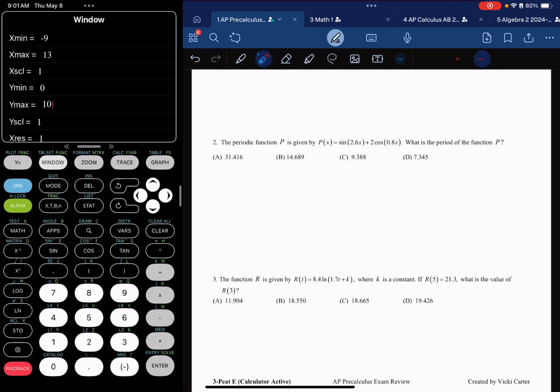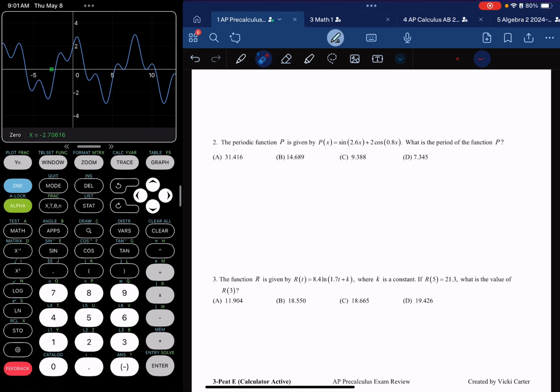That didn't work. Window, let's change this to like a 5 and clear this, do like a negative 5 and graph that. Okay, so this is a little bit easier for me to see. I don't know why it's going so far to the left, but it appears that I have these really large humps at the very top of my graph, every 7-ish, just eyeballing it. So again, eyeballing, that's a 7 number, so looks good to me.